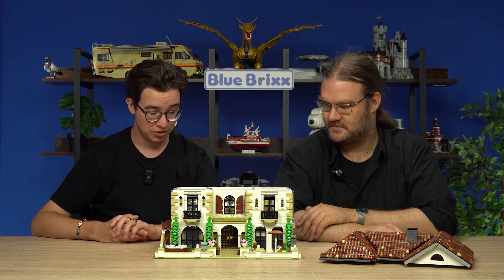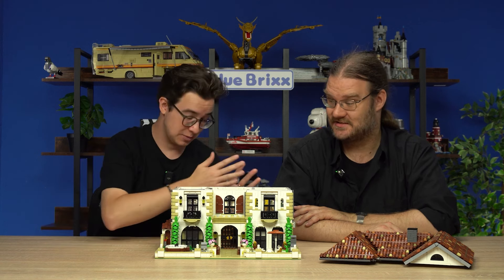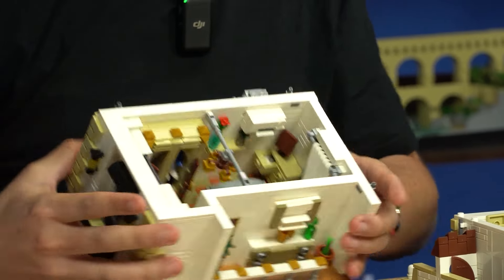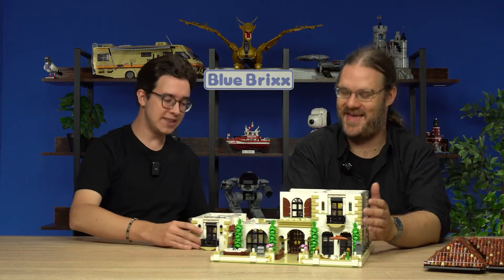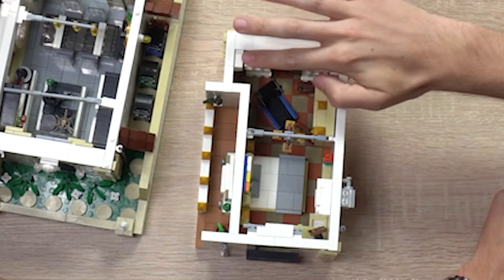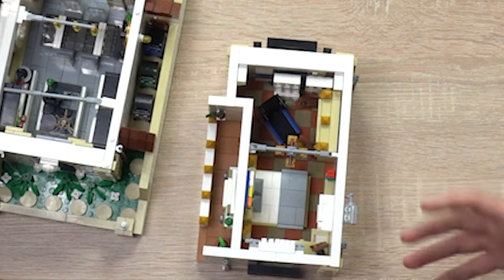But what makes up for it are the wonderful little details. So let's start with the master bedroom. What I'm absolutely fascinated by are these little curtains. I find it really cool that you've got these curtains added in that move as well. You can look through the window here and see them. I thought it was a really creative design element.